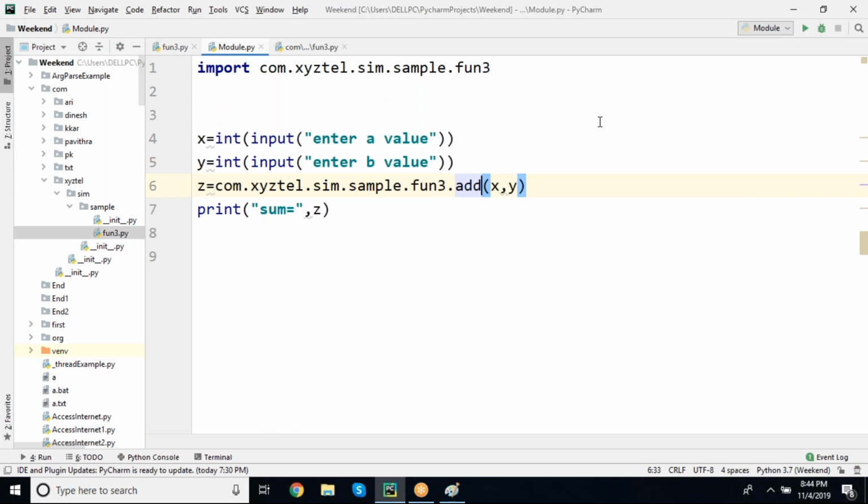Clear, Nirma? Yes or no? Like this, we can import the program. Actually, we should not call it a program. We should call it a module. Any program like this, you can import it into another program as a module concept. Now you can see, if I run this, it gets executed and generates the output. This is your module concept.